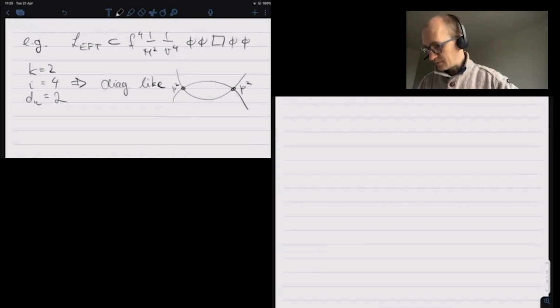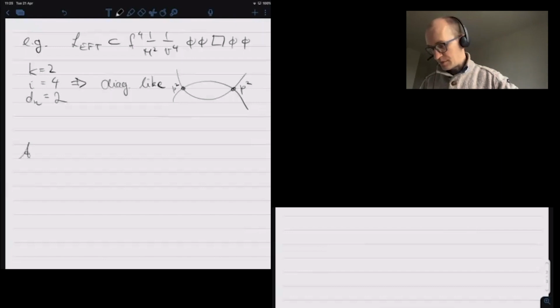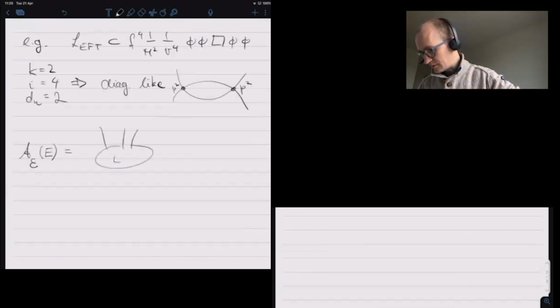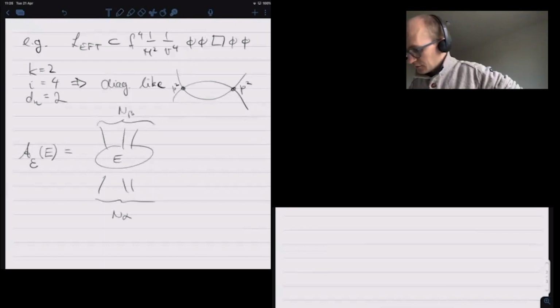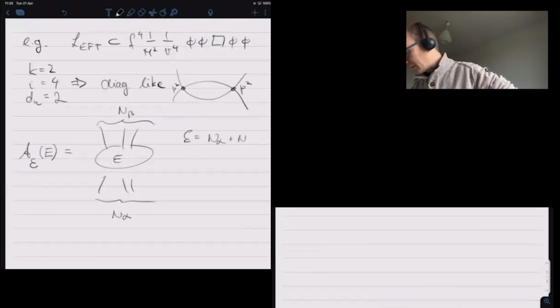So we have some amplitude which depends on a certain number, curly E, of external particles, and that happens at some energy scale E. So we have our usual kind of drawings. We have some process that happens at energy scale E. We have N alpha, N beta. And by the way, just so you don't get too lost, we will identify a better way of saying it happens at some energy scale E in the process of this development. Now the curly E, N alpha plus N beta, is the number of external particles, the number of external states.